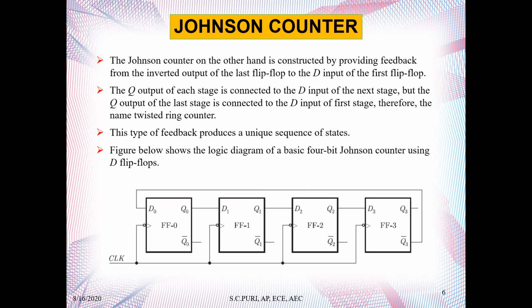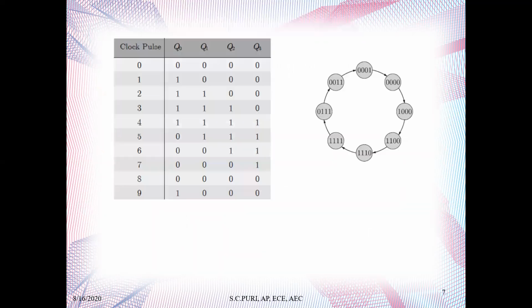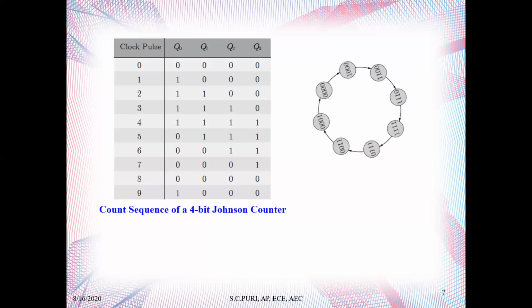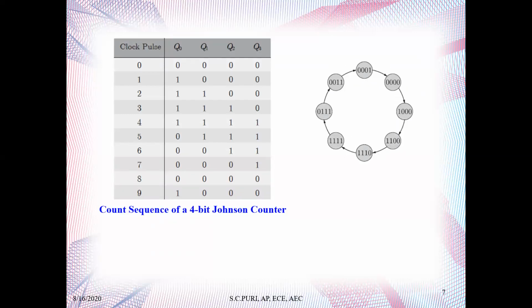Everything else remains the same. Now the question is, what is the impact? Here is the count sequence of a 4-bit Johnson counter, and this is the state diagram of a 4-bit Johnson counter.